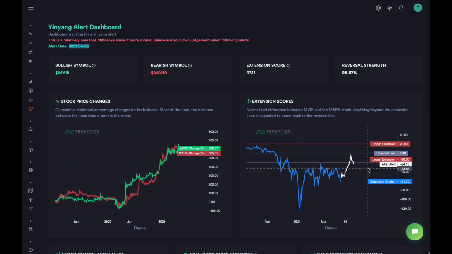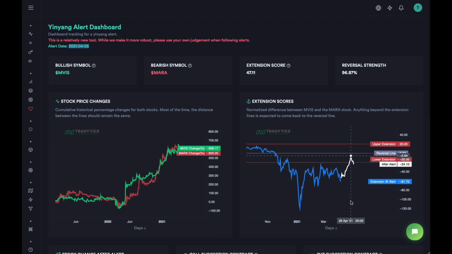It's a really powerful tool, but you need to understand what's happening, and this relationship doesn't always hold in the future, so you need to keep that in mind. Maybe the relationship between these two prices has changed statistically, which might mean that in the future it's just not going to go to the reversal line. That obviously happens with many trade ideas as well. But this is a really powerful tool.